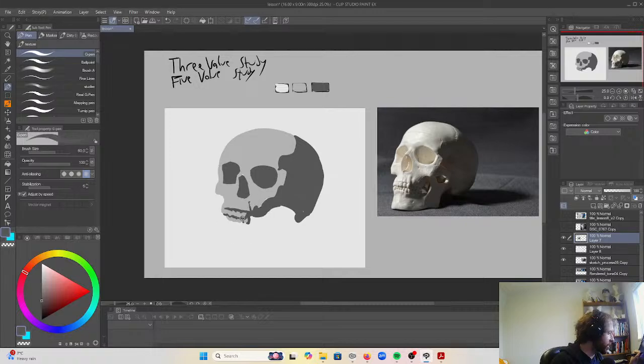So the reason I teach it this way with these clear steps is because it helps people get a result that drives home how to think about value relationships, not because it's the correct way to draw. And that's going to be true of all of the exercises I do.